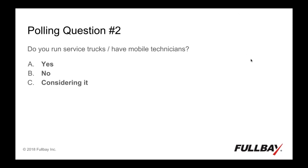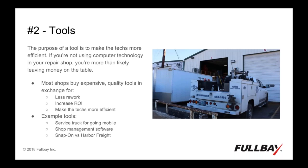Yeah, it's definitely different. And I often find too, sometimes I'll run into a heavy duty shop that maybe has been taught that with mobile techs, you can't be profitable. I don't know any other way to service an on-premise account. You have a large contract with a large account. They have 200 pieces of equipment. You're not going to hire a yard hostler to drag equipment back and forth. And if I'm running that private fleet, I don't have time for you to hostle it back and forth. I want you to come out and drop oil in 5 units at one time.